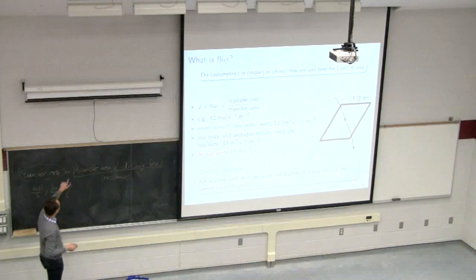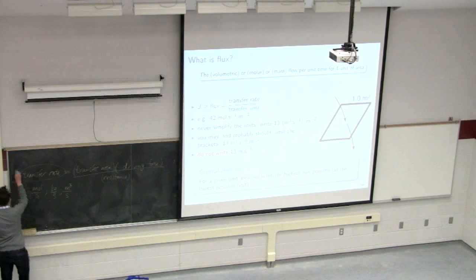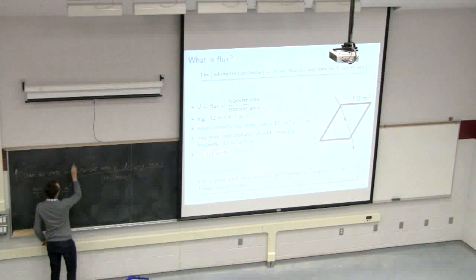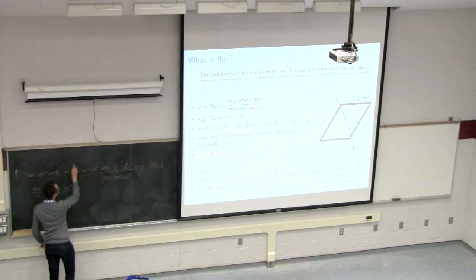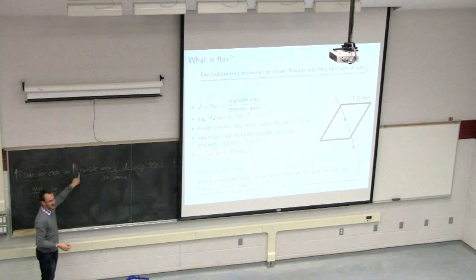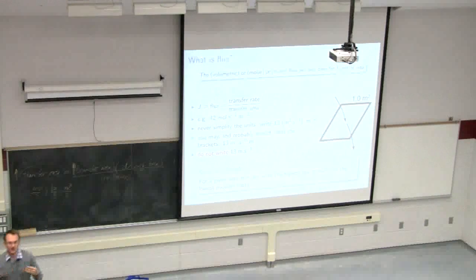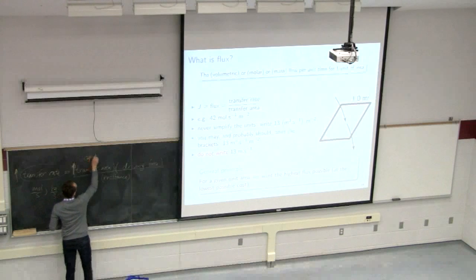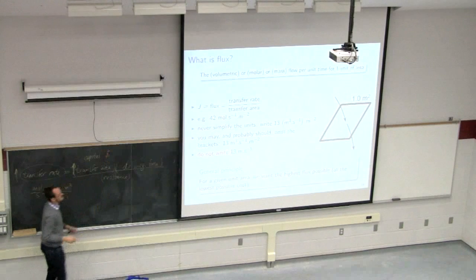And what this equation shows us is that if we want to increase transfer rate, which is almost always the direction we want to go in, we increase our transfer area. So that's a capital cost. If you want more stuff to happen, more stuff to flow, you buy more area, more membrane surface area. You get a larger heat exchanger. You get more catalyst particles in there, so you get a greater transfer area. Okay, so that's an easy one to do, but this costs capital dollars. So that's a capital expense.